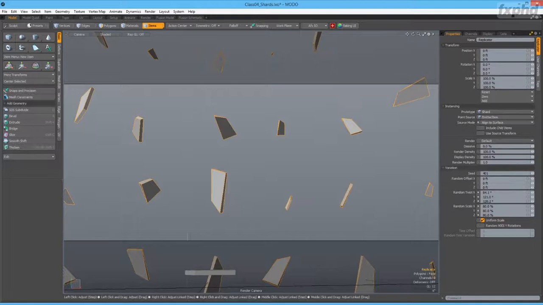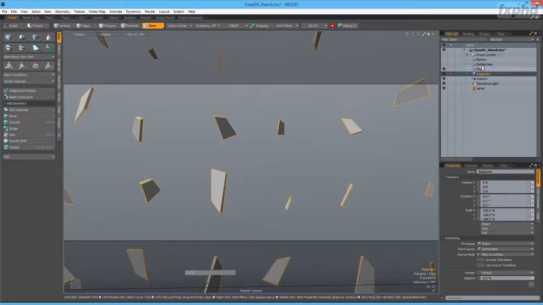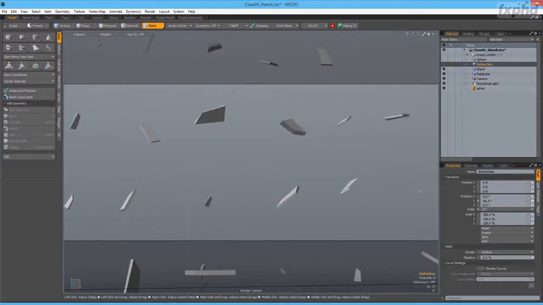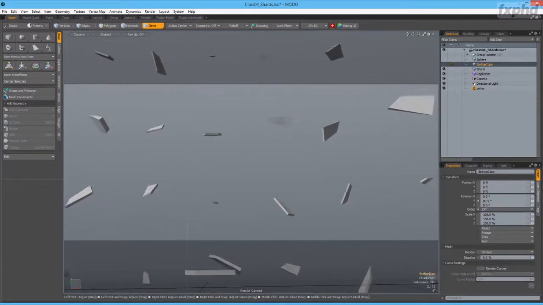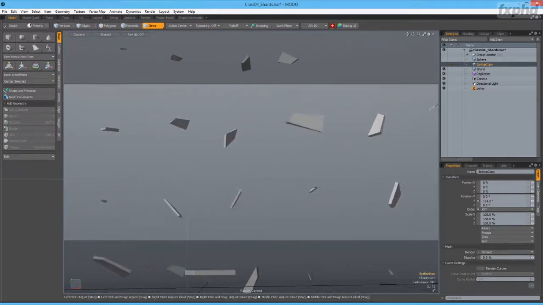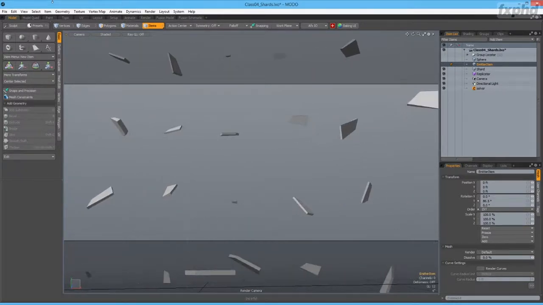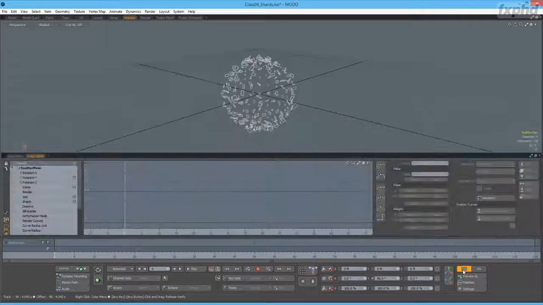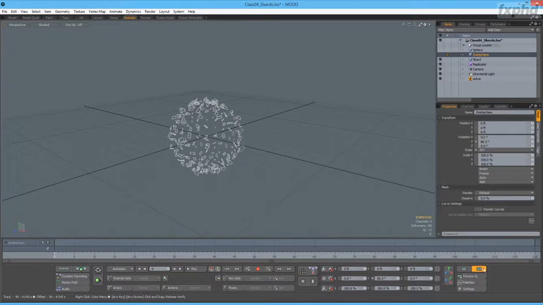And the cool thing is this is all animatable. Same with our sphere. So if we come back to our emitter sphere and animate the rotation of this, we can see that we could easily get these shards moving around us. So one of the things that we could do, if I come over to animate, go to the first frame, these two buttons here will give you some more information. So we click this one, we'll get our item tree that we want.